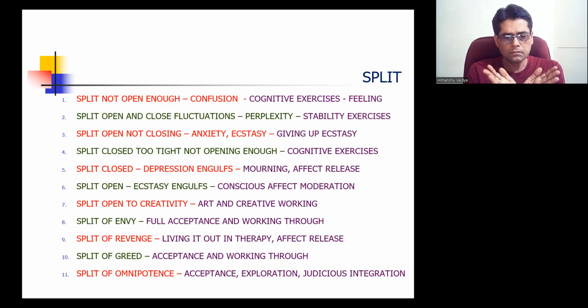So if the split is not open enough, it leads to confusion even in the adult stage. What is the way out in terms of healing? Cognitive exercises which can help you to open up the split, and affective exercises which can help you to open up the split and feel at both ends of the split and feel as you join the split.